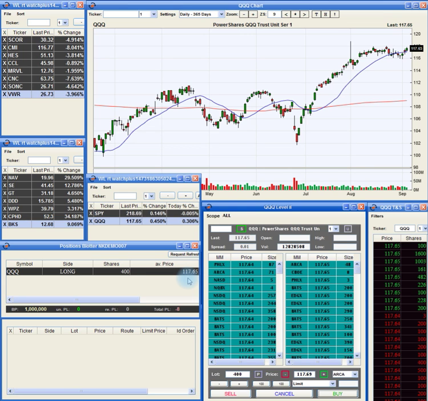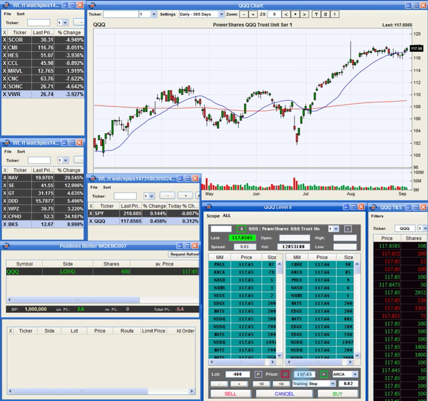You can use trailing stop if you're in a winning position or if you're in a losing position. What you need to do is basically tell the system when to stop you, as far as how many pennies you want it to go from the price that is currently showing. If the bid now is at 117.65 and I want to be stopped out just 2 pennies from this price, I will choose trailing stop and put 2 pennies. Notice you have to enter 0.02. That's 2 pennies. If you enter 0.2, that's 20 cents. So you have to really pay attention.